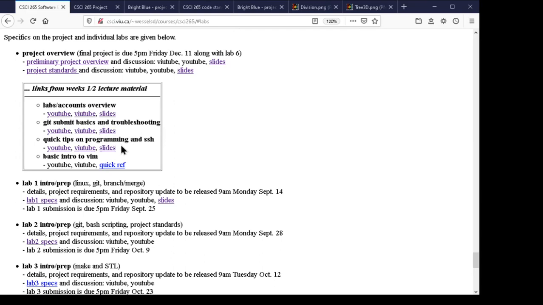And again, some quick background on SSH and some basic programming. We're going to be doing a lot more with Bash and Linux as the semester goes on, but this will get you started if you need it. I will stick in some links for a quick intro to Vim. I do recommend using either Vim or Emacs as your editor, so learning those is going to make life a lot easier later on.